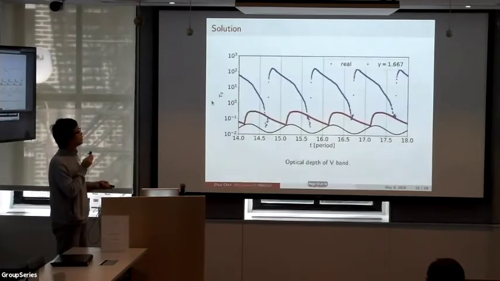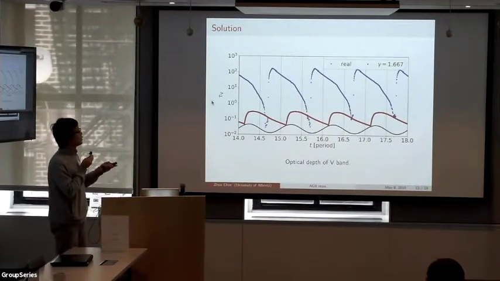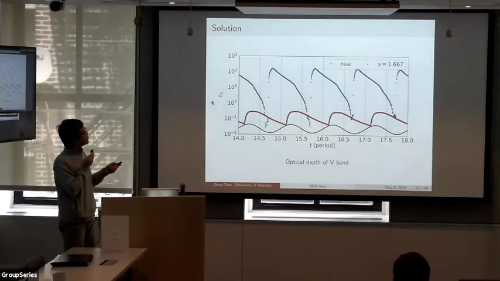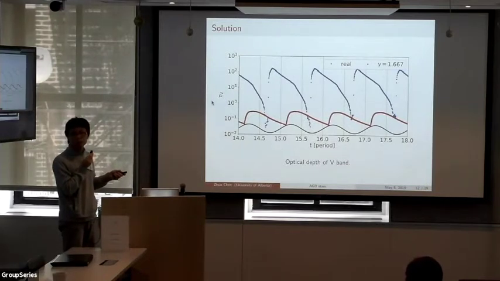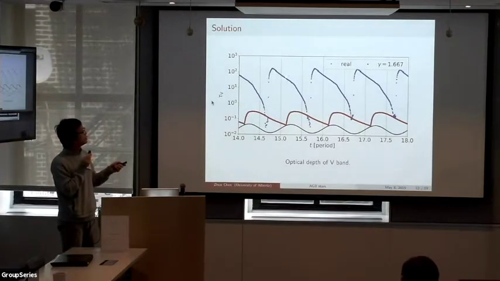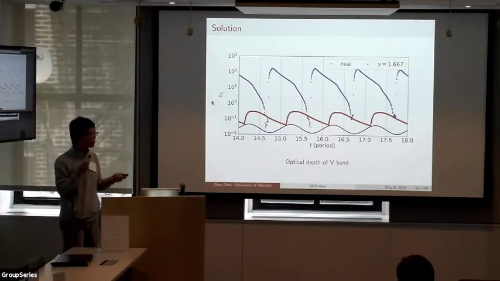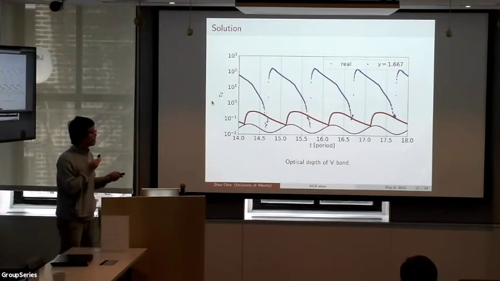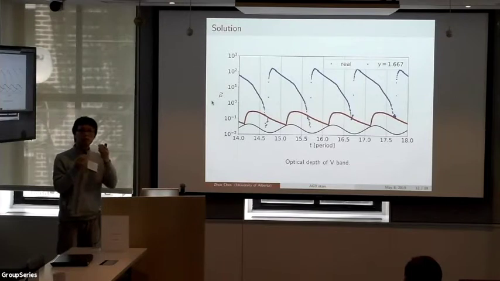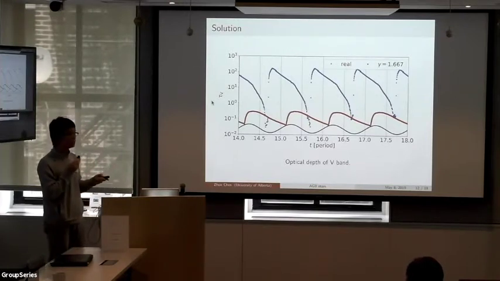And then let's see what the optical depth in the V band is from the photosphere to the observer. The optical depth changed from almost 100 to optically thin. So at this point, you will see the surface of the star. However, here you will not see it because it's optically thick. And that's why we see large amplitude in the V band. One thing to note is that you don't see the star here. However, you see the emission of dust in the V band, continual line.